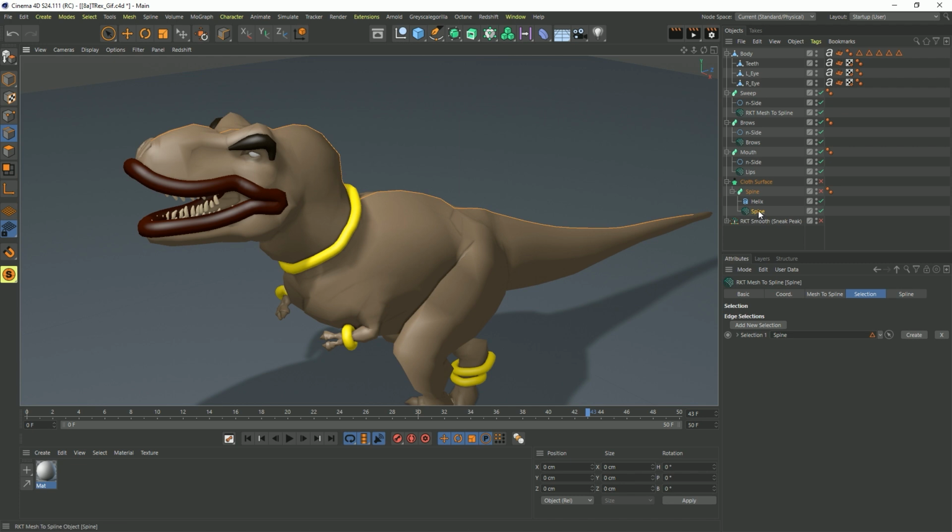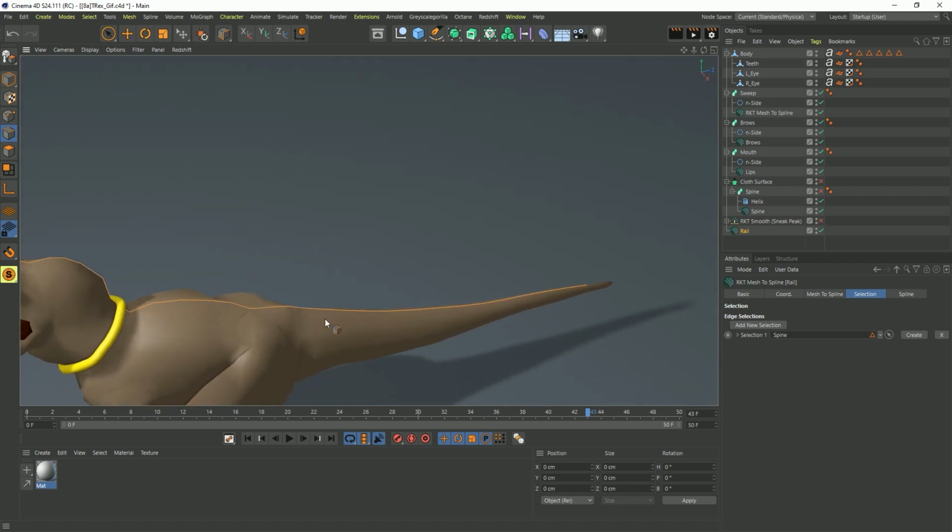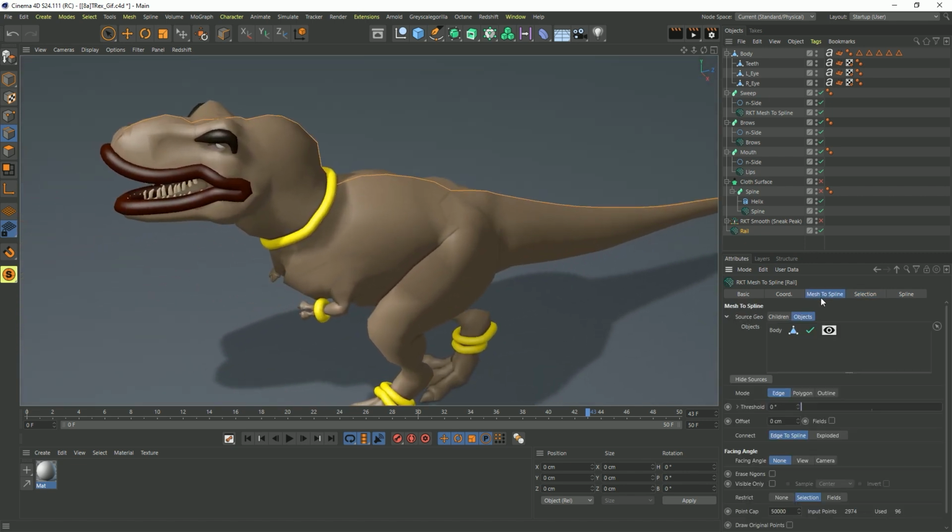So we need a rail spline. So if I make a duplicate of this, we can rename this one rail. And how often, oh my goodness, how often have you needed a good rail spline? A spline that tells you the direction that the other spline should go. And they're so difficult to make. Well, if I take this and I say, hey, offset from the body, once again, these are calculated from the normals of the object, meaning this is a perfectly stable rail spline. So that gets fed in as the third object.